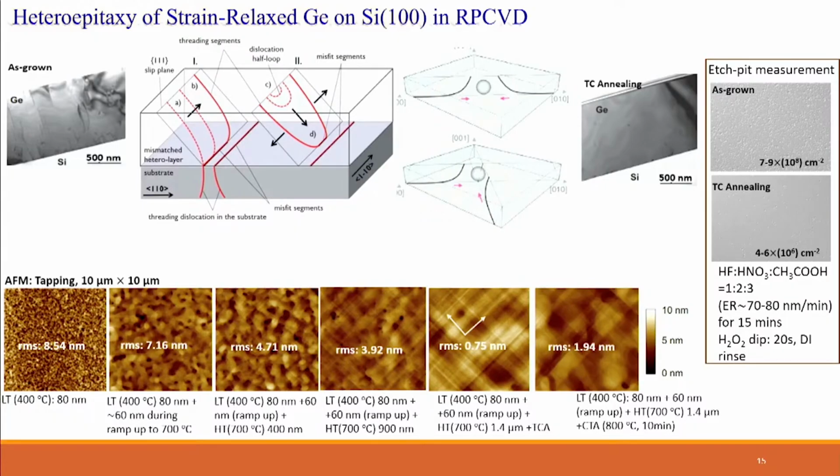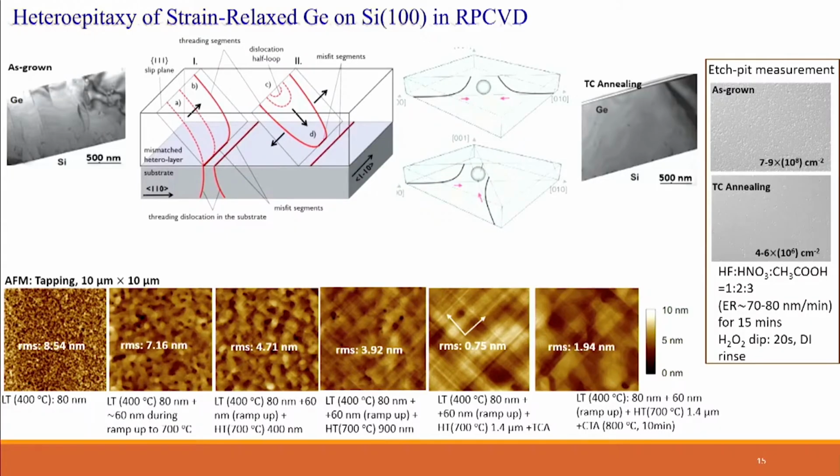What happens is it selects a close-packed plane. For this system, it's the 111 plane with the highest atomic density, and it glides down this 111 plane, and once it reaches the interface, it forms this misfit segment. It's only this in-plane segment down there that releases the strain. These threading arms are just a nuisance. They don't release any misfit strain, they just create helical distortion of the lattice.